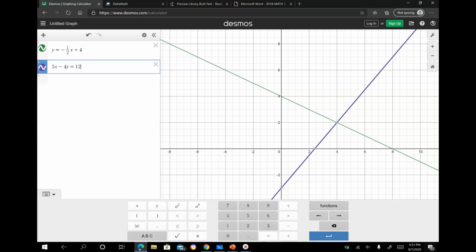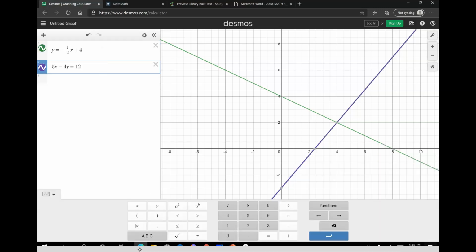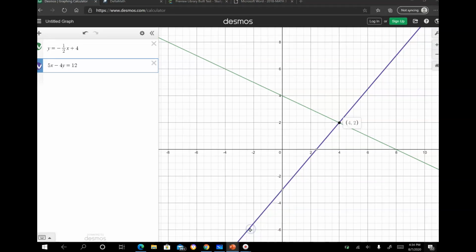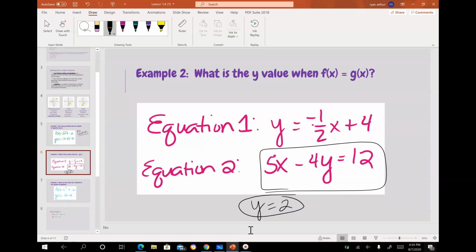Now, you see where they intersect, but another thing you can do is you come over here and you just click on these, and the gray dot helps you appear. You're trying to find where these two intersect, and you see right here, X marks the spot between these two. All you have to do is click on that gray dot, and what is the y value when these two equal each other? The y value is 2. Ta-da! So you would just say y equals 2. And there was no other intersection, okay? Because remember, linear is one solution, many solutions, which is the same line, or no solution. So that was one solution, y equals 2.